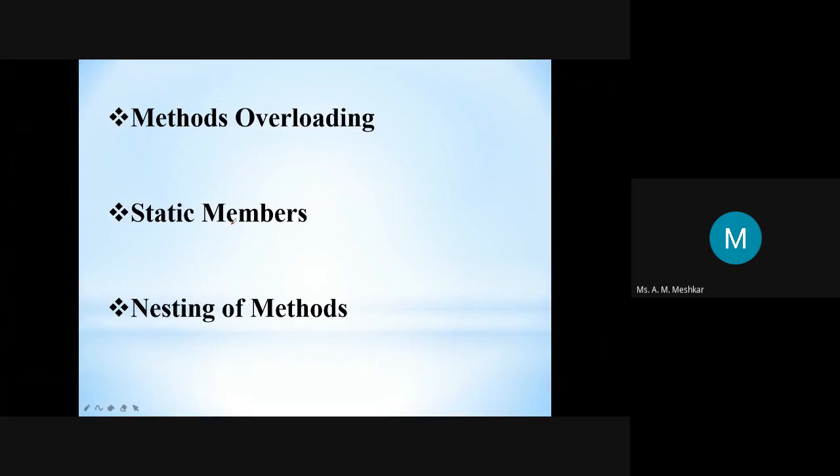Okay, so what is function overloading? We use the same name for more than one method in the same program, but to perform different tasks. I hope you remember the program of calculating areas for different shapes: square, rectangle, circle. We used the same method name, that is area, but we calculated the areas of different shapes, and that is function overloading. The same concept is there in Java also. We can perform method overloading, just the word function is replaced with the word method.